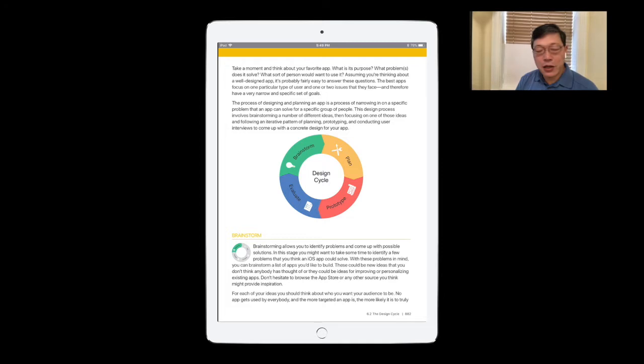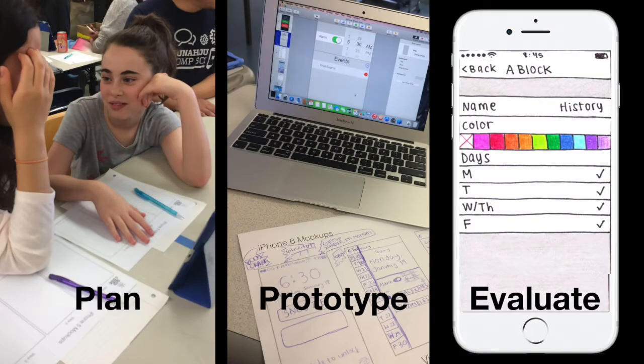And what it looks like in code is really planning, and then going to prototyping, and then ultimately to testing and evaluating on real devices. And even before they actually get to coding it, what they can start to do is put prototype images up in Keynote. You can mock it up in Keynote, and then you can run it on your phone.